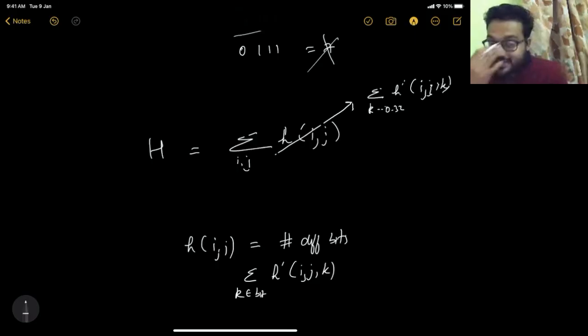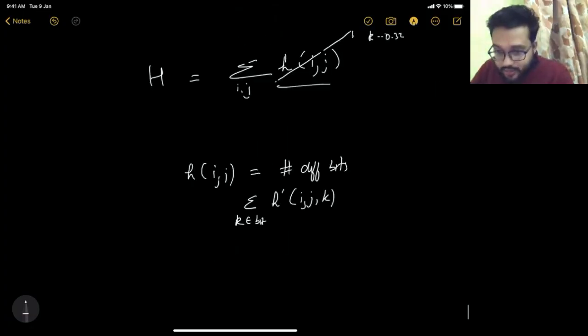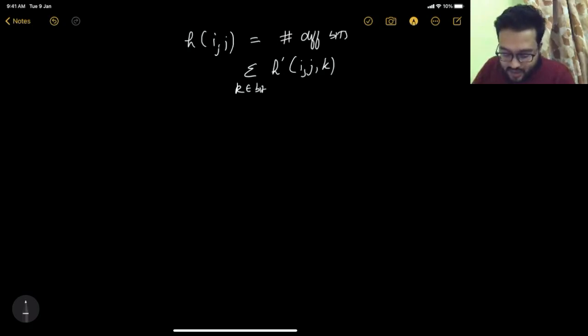How many of you understand this? I am trying to explain this mathematically. I will very quickly do this intuitively as well. But how many of you appreciate this? If you appreciate this, you will understand that this is nothing but summation of I j k H I j k. Isn't that correct, guys? I just want to figure out for every pair, for every bit, how many of them were different.